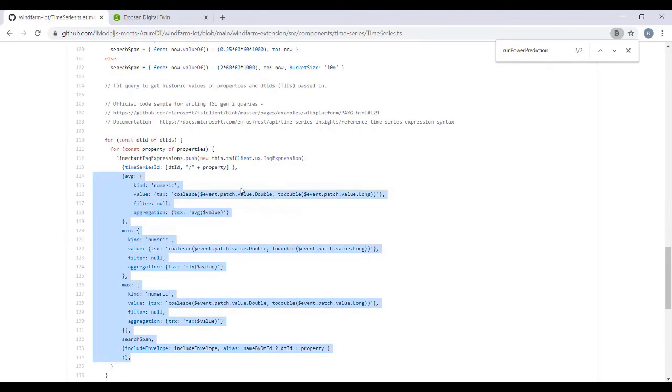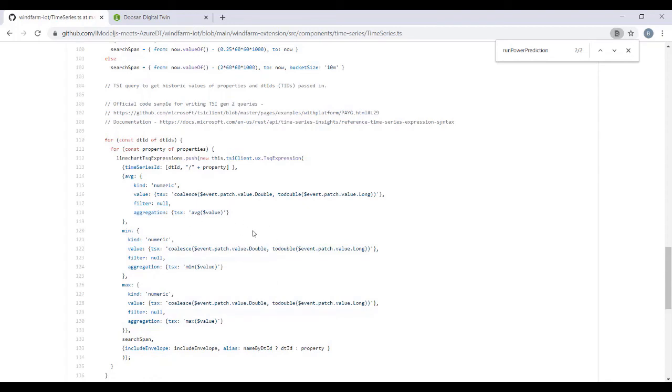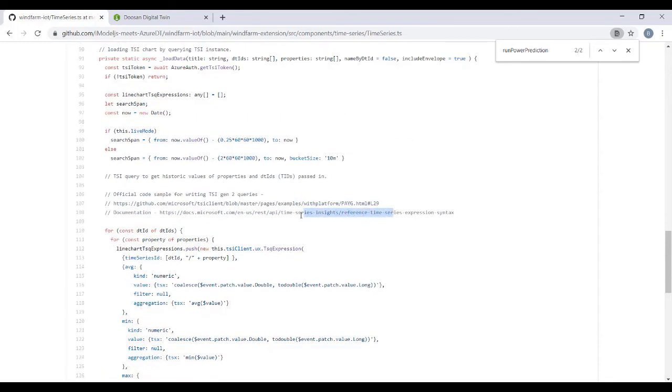You might be a little bit confused at this point since we've already made two queries: one to the ADT instance, one to the iModel connection on the iTwin platform, and finally this one to the TSI endpoint. Keep in mind these are all different queries and use different syntax, so don't get too caught up in the queries here. I'm not going to jump into too much detail, but you can go to the link provided in the comments here to explore more about TSI and its queries.